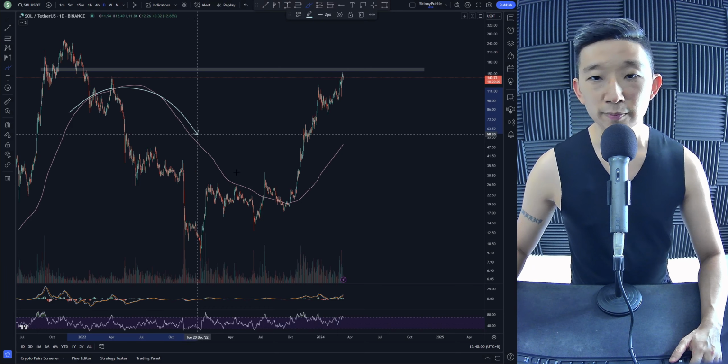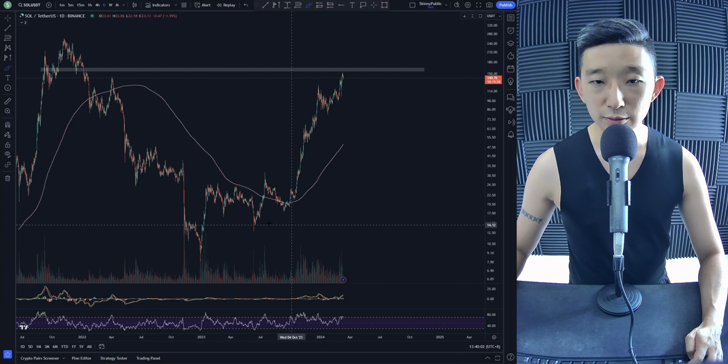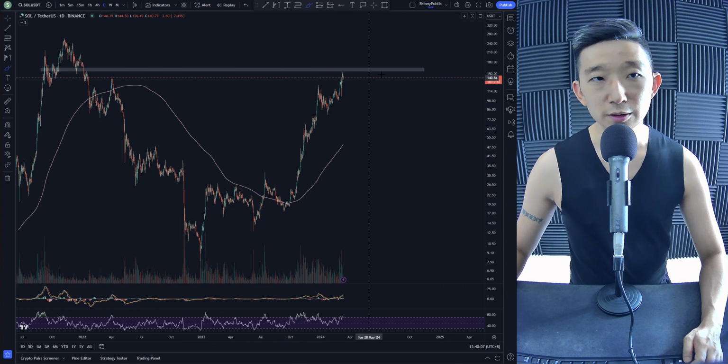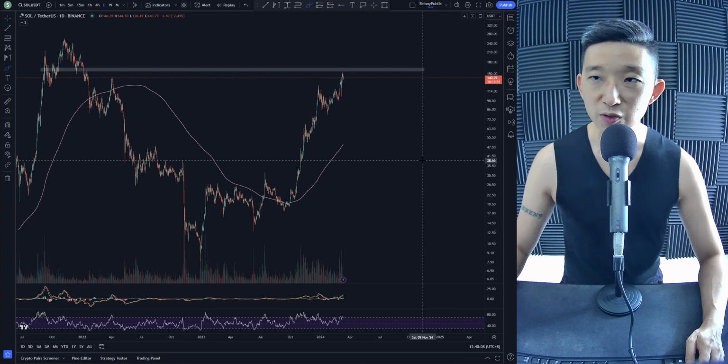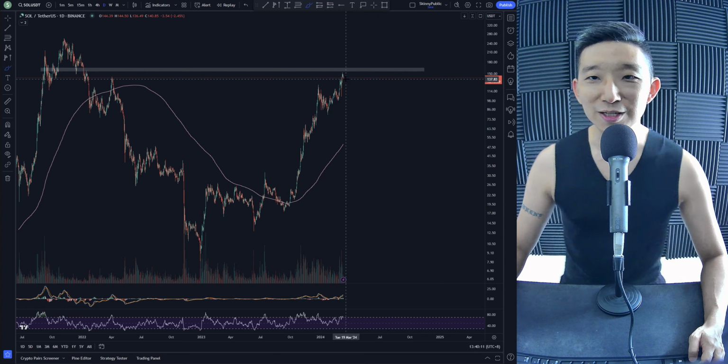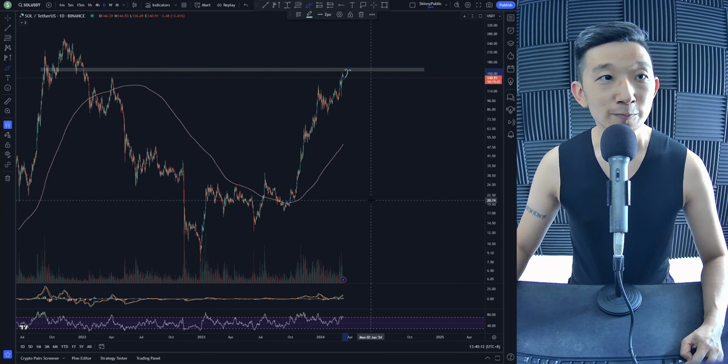Again, if you were to go to Sol USD, you will see that we are still in a bullish trend. We're still above the skinny pink line. I can count 5 waves as well. 1, 2, 3, 4, 5 waves, there will be significant resistance at around 160, 140. So another $20 more to go for Sol USD.